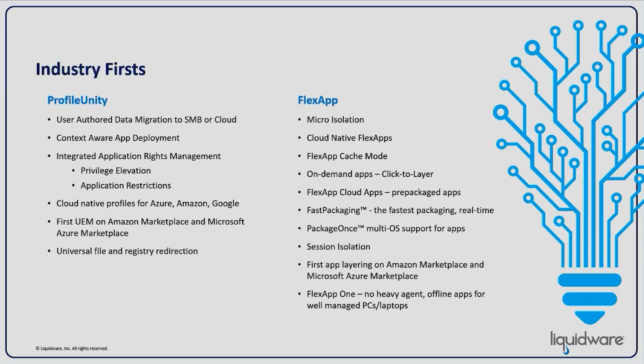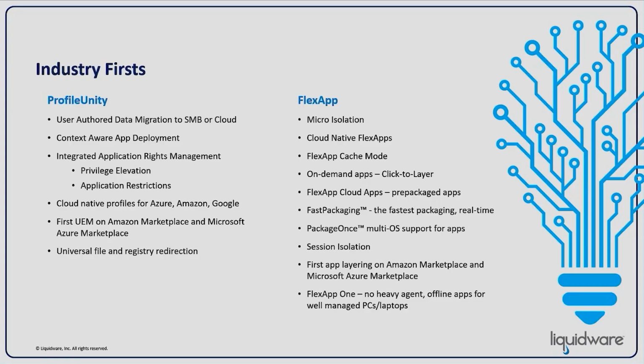Cloud native Flex apps give you several to choose from to try without even having to package any up. It was a first from us, caching those down to the endpoint so they can go totally offline. And that works great for what we're talking about today, Entra ID environments where the user may go offline and still have the apps they need to be productive. Maybe that's because they're traveling, or maybe that's because their internet connection went down. You don't have to worry that their apps are there.